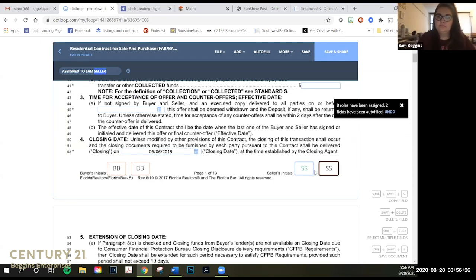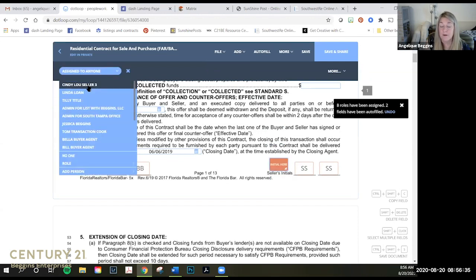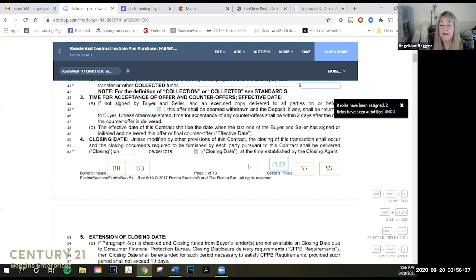Okay, so here's our first seller, here's our second seller. Then you go to add initials. Add the initials, assign field, come find your third seller, and this is done. Now to get this onto all the other pages of the contracts, you're going to use your hotkeys. On all of the forms, on all of the documents, over here on the right, these are called hotkeys. This is how you're going to copy this initial box so you don't have to redo it every single time.